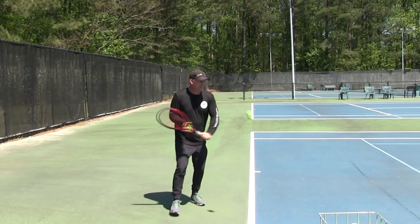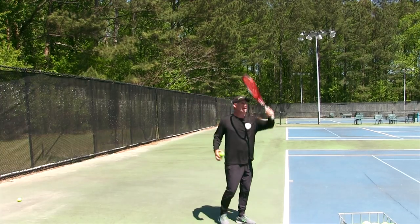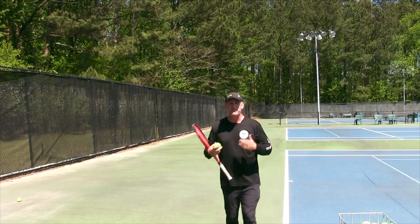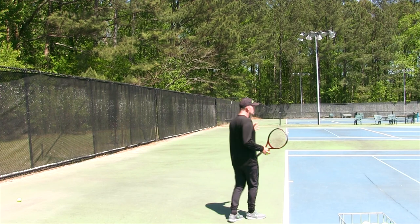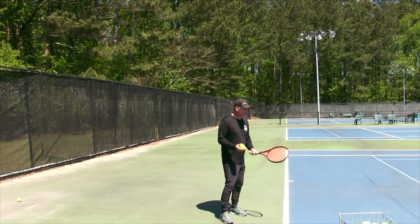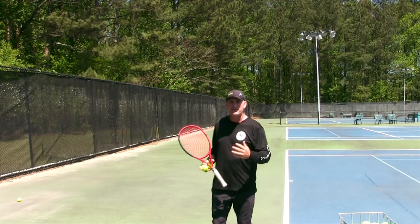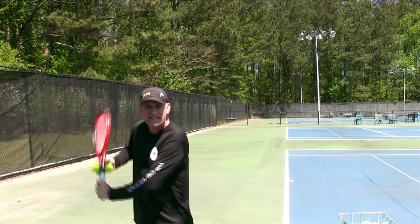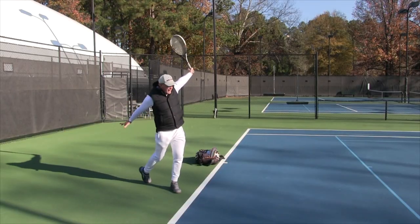The problem is being able to do it consistently over two out of three sets — especially with a one-hander — is really hard to do. It's hard when the ball gets high, when you're on the run, when the ball gets low. You pretty much have to have impeccable timing and perfect technique, because tennis is a lot like golf: if you're a little off, the racket face is a little off, and then you're way off and going to miss a lot of shots. That's why it's important to also learn what's called a push backhand.